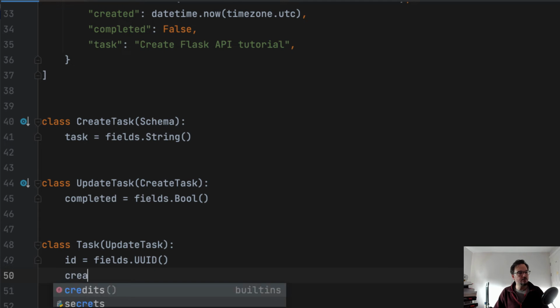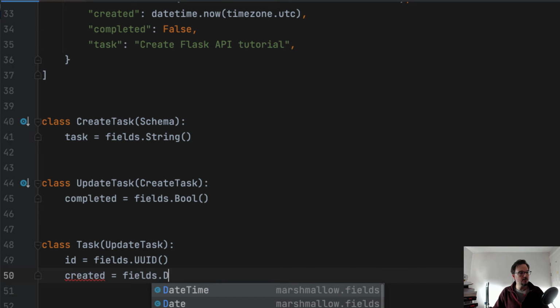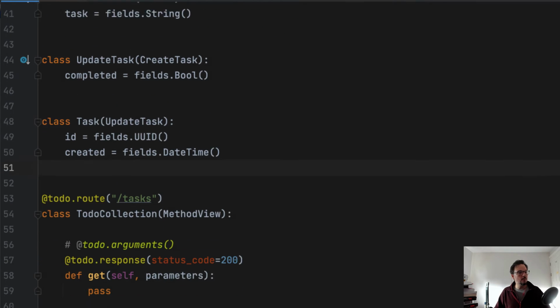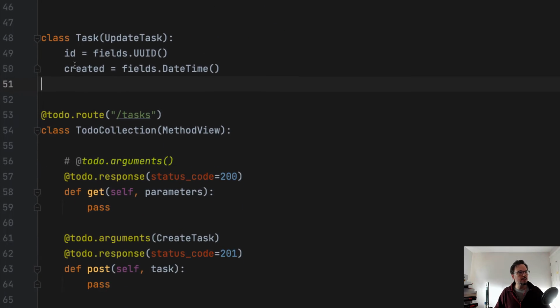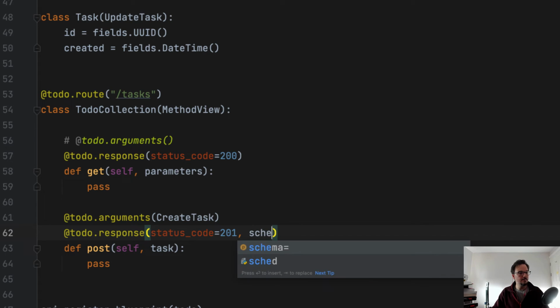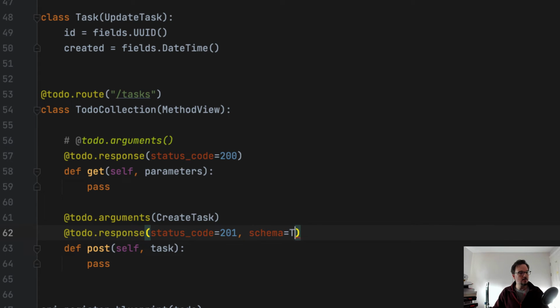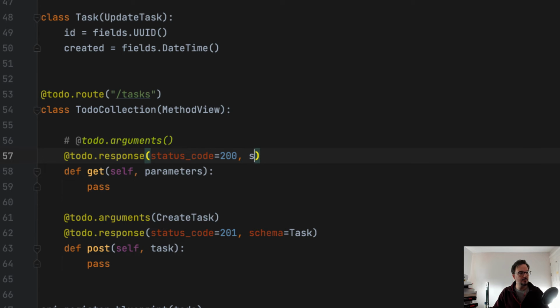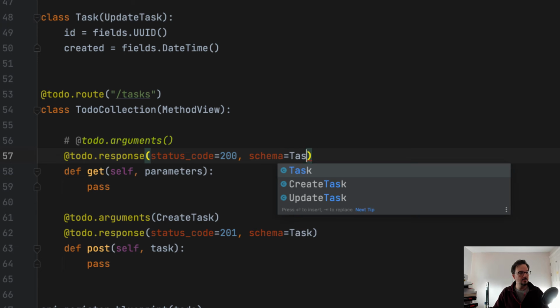And it's going to have created, which is a datetime type. All right, so what we can do now with this model here, we can say that the response has a schema, which is task, and the get endpoint also has a schema, which is task.